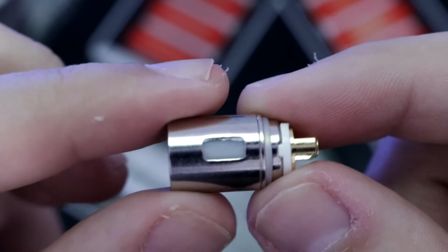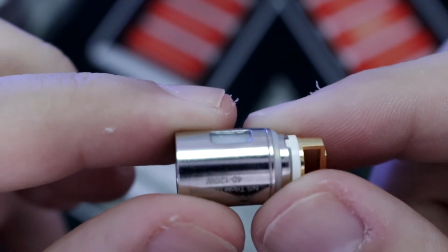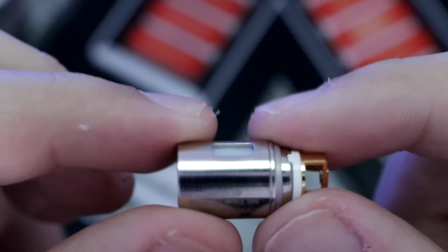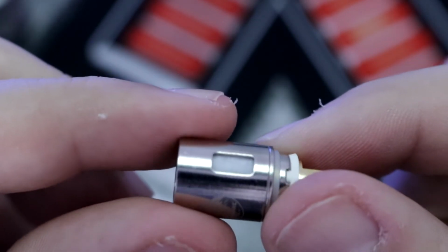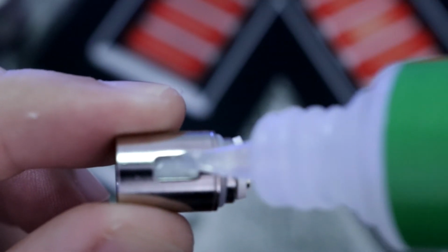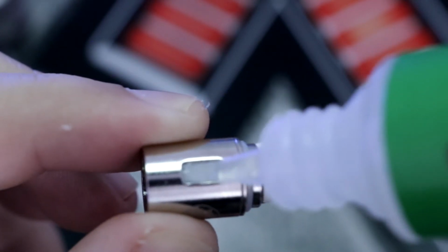I just do that right there. You can see now it's kind of getting to where it's puddled up just a little bit. It's still soaked in, but it was getting more puddled up. And that's what I'm looking for, is that puddled up look. Put a little bit here. Didn't puddle up that much. Put a little bit more.